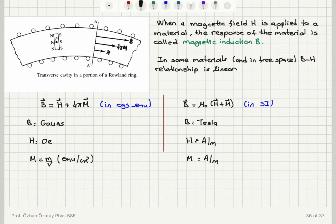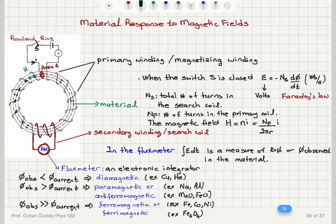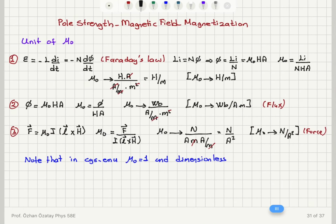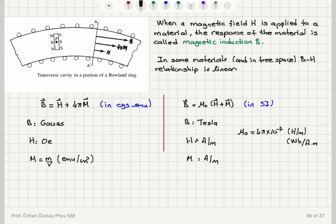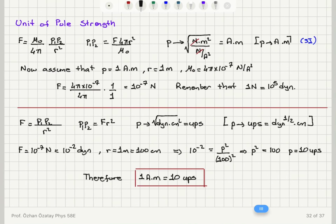And you will remember that mu zero, 4 pi 10 to minus 7, is either Henry per meter, or if we go back to our discussion of mu zero, it's either Henry per meter, Weber per ampere meter, or Newton per ampere squared. So it is Henry per meter or Weber per ampere meter. And Newton per ampere squared.